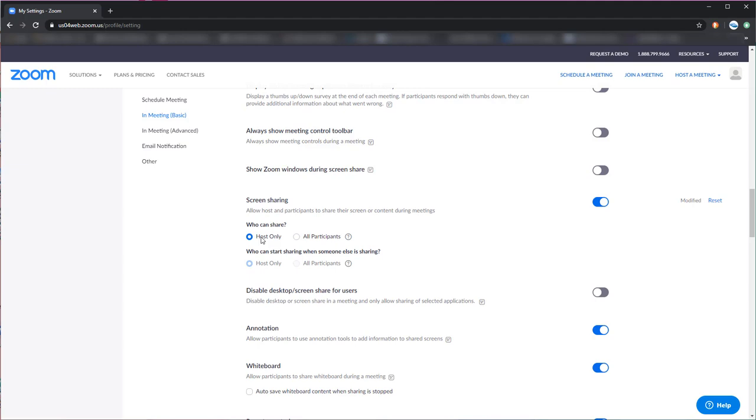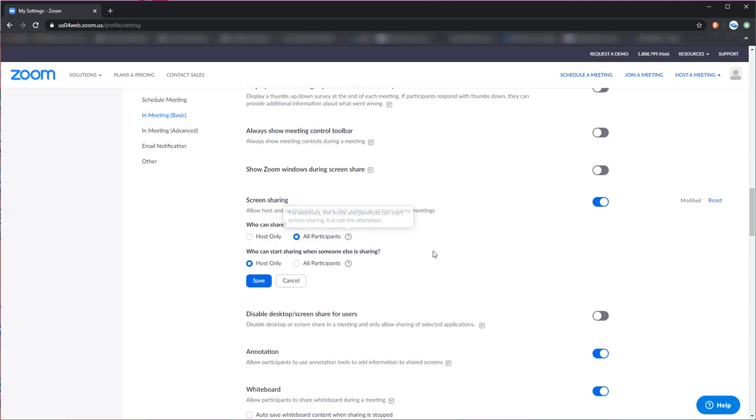That's when all participants makes more sense, because then that way they can share, like, they might just even be giving an update. Here's the progress I've made. Here was my assigned task and here's what I've done. That is going to be super helpful if they can share their screen. If this is more one way or one person is presenting, again, you'll want to leave it as host only.